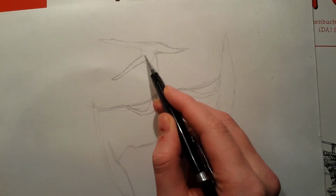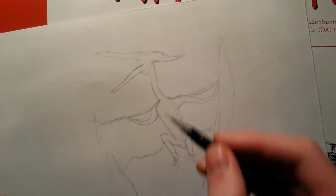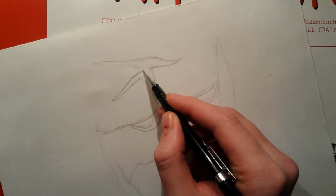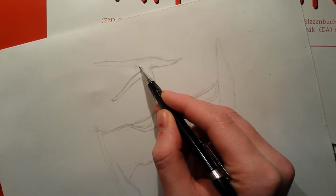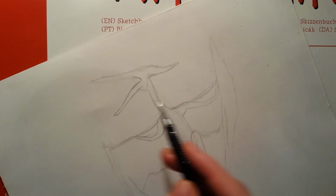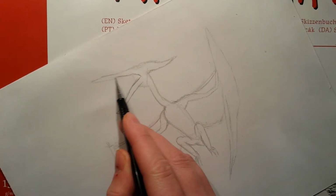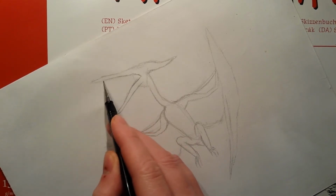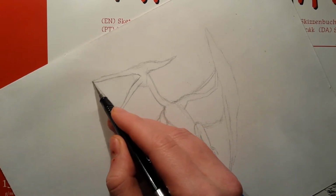Goes like this, then it goes like this. So you have a very long lower jaw, and then over here his upper jaw comes back in, and it goes a little bit like that.